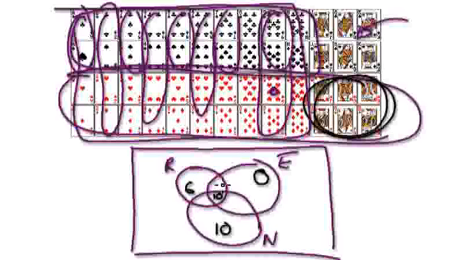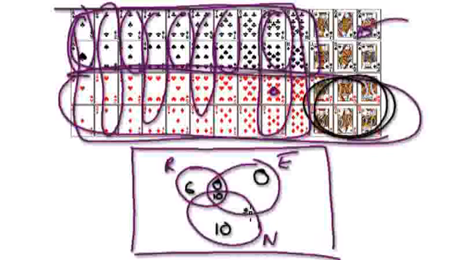Now in this segment here, we want an even card and a red card, but not a number card. Well, it turns out that it's going to be 0 here, because you're trying to pick out an even card when it's not a number card. That's not possible. So it's going to be a 0. Again, if you don't understand that, press pause, look at this picture here, and try and understand why.